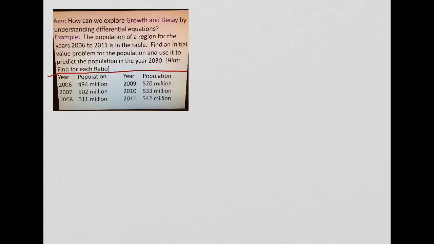So there are some problems where we know that our population is growing by 3% like we had in the previous problem. So we knew what k was. But here, it's not telling us, hey, it's growing by 3%. So what we do is we try to figure out what a proportion might be, and we set it equal to e to the kt.